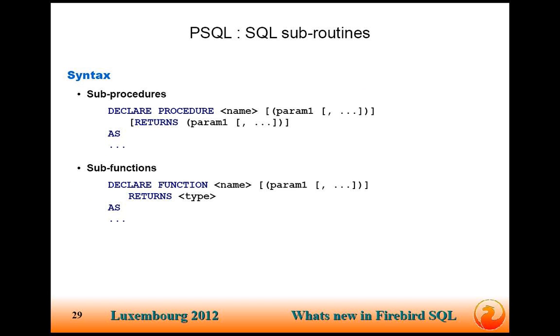Also, subroutines were implemented. If you program in Pascal or a language like Pascal, you know what subroutines are. They are the same as usual routines, procedures and functions, but they have a limited scope. They are declared in the scope of the main routine. Our implementation is very simple. It's somewhat limited, and at this time declared subroutines have no access to the variables of the parent routine, and they can be recursive.